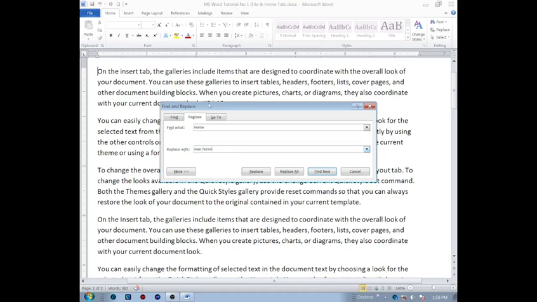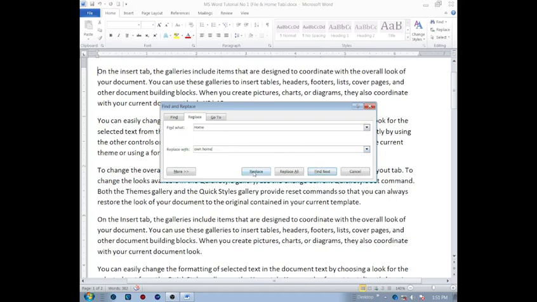Wherever you got the word "home", it will be converted to "on home" in the whole file, no matter if your file is a huge file like 10 pages or 20 pages.